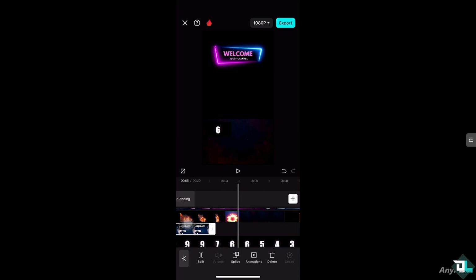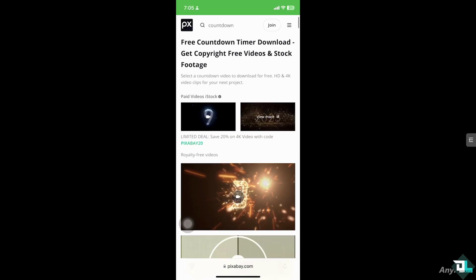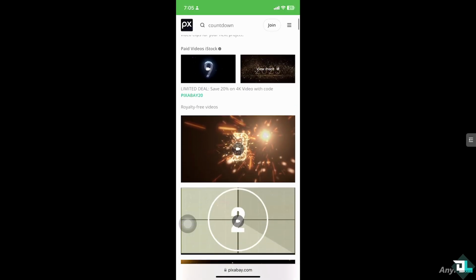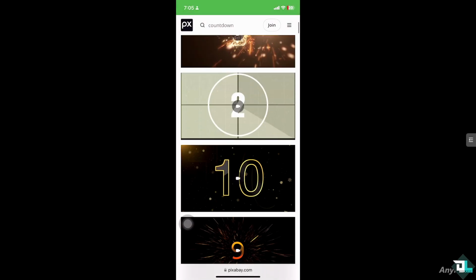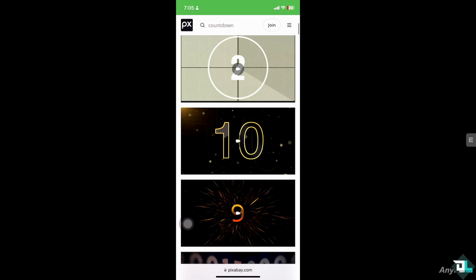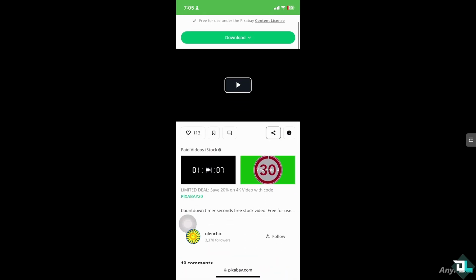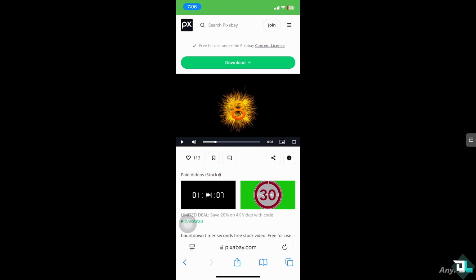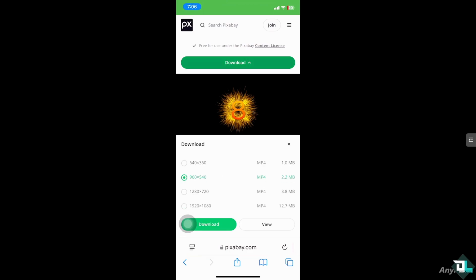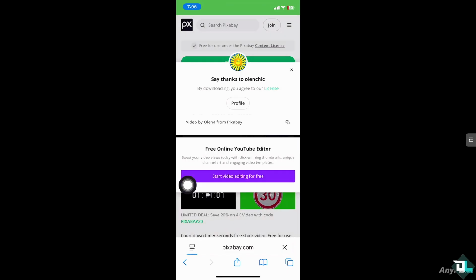Second option is go to this website called Pixabay, and you can search from any of the following timers that you wanted. All right. For example, I'm going to be choosing this one right here. Select that. It would be forwarded to the section and just click the create button. Now it has an option to download. Click the download button. You would be forwarded to the section wherein you can download from any of the following file formats. For example, I'm going to be choosing the first option. Click the download and click the download button.